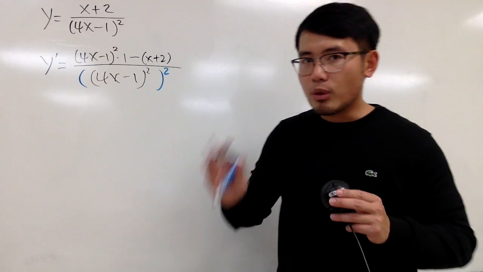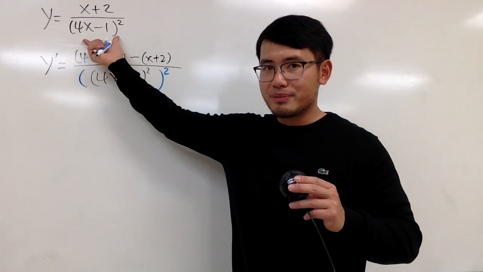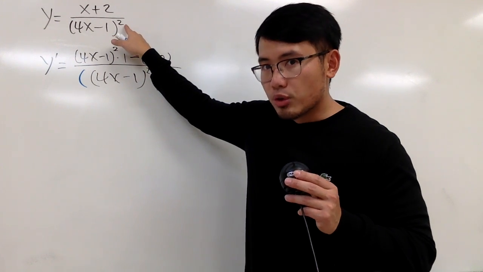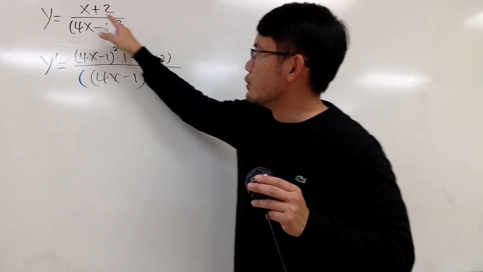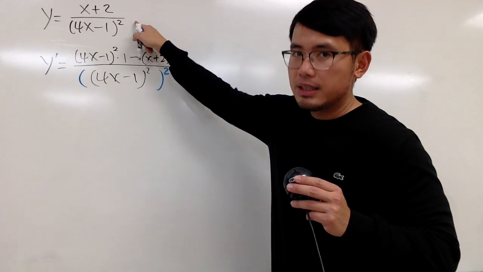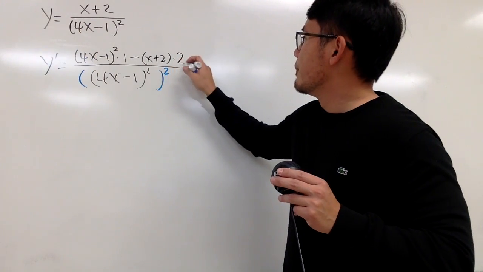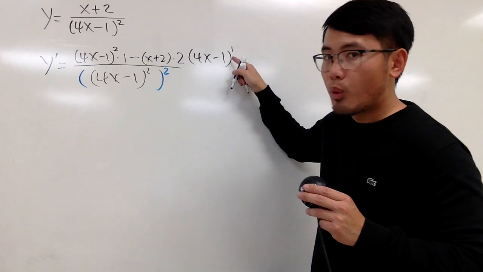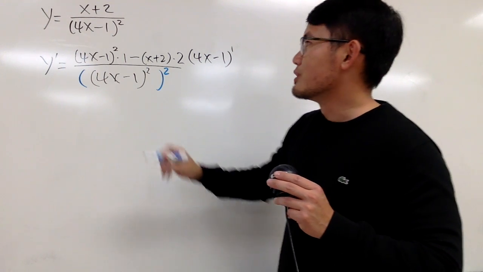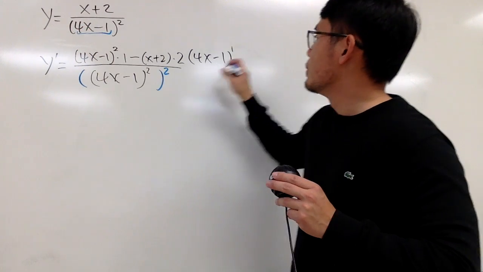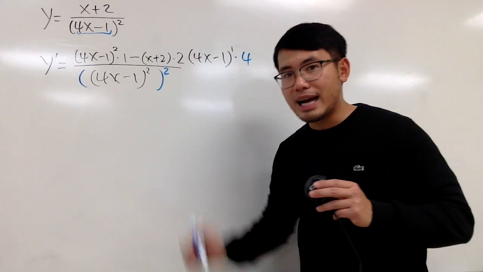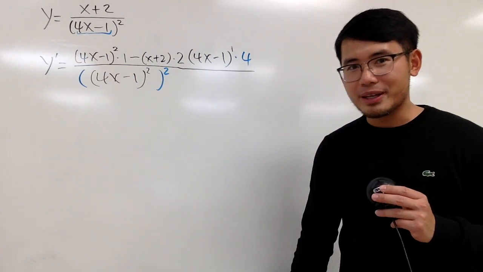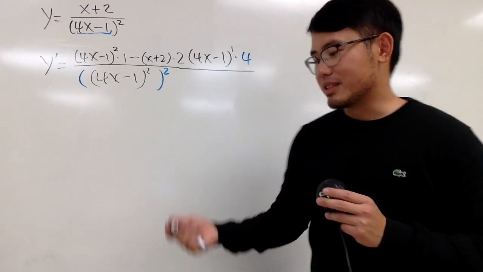And then you are going to multiply by the derivative of the bottom function. Well, focus on (4x - 1) squared. To get the derivative of this, you are going to first bring the 2 to the front and then minus 1 to the exponent. So you have 2 times (4x - 1) to the first power. And then the chain rule says we are going to multiply by the derivative inside, which is a 4, like that. So this right here is the calculus step. Okay? Now the rest is just simplify this guy.